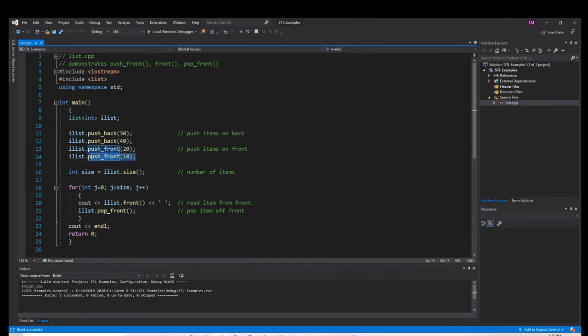Now the interesting thing is that as the compiler goes from the top to the bottom of this, it's pushing this to the back, then it's pushing another one onto the back, and then it's pushing front at the front, and then on top of that it's also putting the 10. So it may seem like it's been sorted, but in actuality the way we wrote this sequence, from line 11 to 14, we actually input this in numerical order.